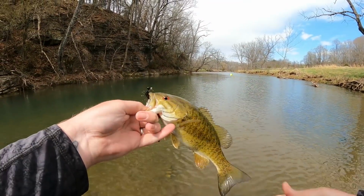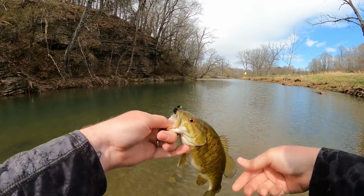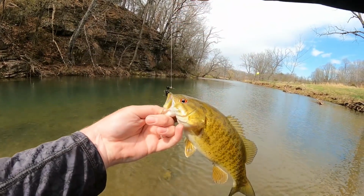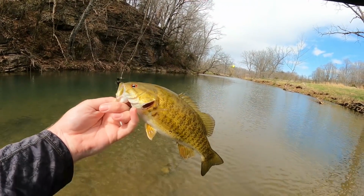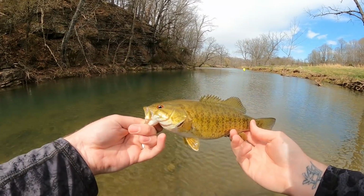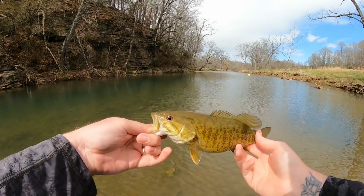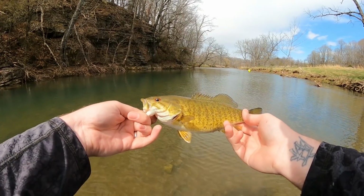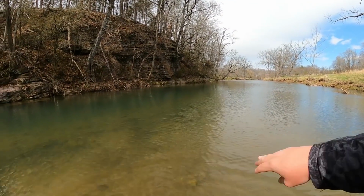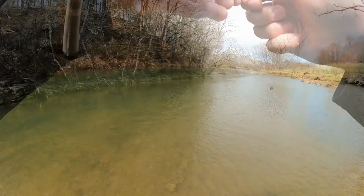No doubt about that. Wow, beautiful fish right there. Got that creek bug right where you want to see it. Absolutely gorgeous, guys. Heck yeah. Let's go ahead and pop that little beauty loose. Very first fish out of this run. Hopefully we can find our target species of the rainbow trout, but starting off with that smallmouth is awesome by me, guys. I will take it.